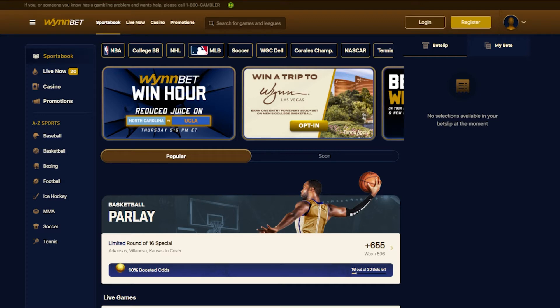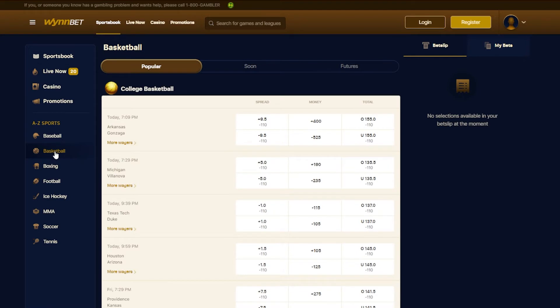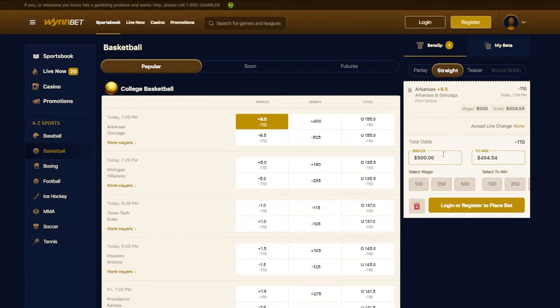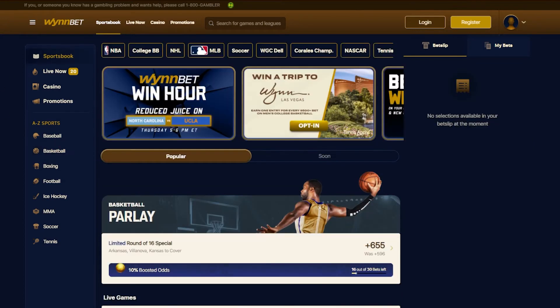Now arguably the most important factor in a sportsbook is their app. I am on a desktop but the app interface is almost one-to-one with their current website. When you open the WinBet app, it's clear to see that elements of the WinResort style have found their way into the mobile app. WinSports Interactive worked very hard to create a well-tailored mobile app that works seamlessly across numerous device types.